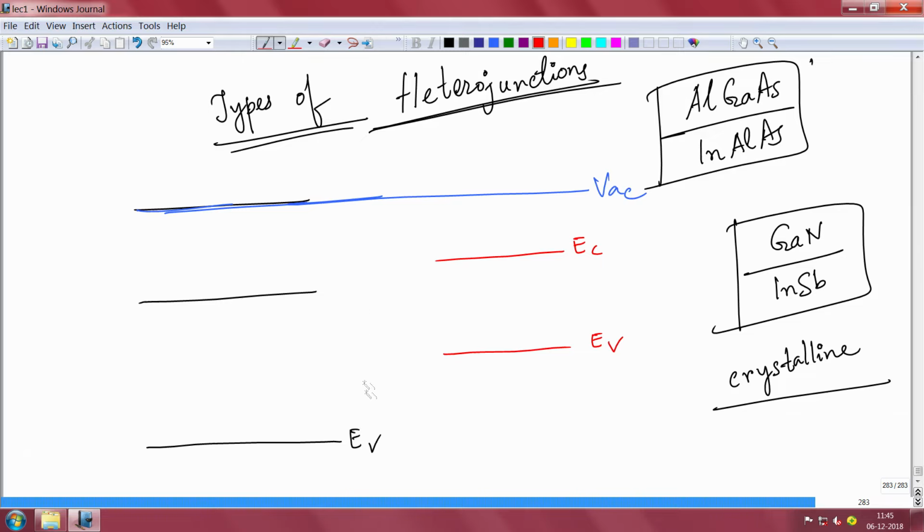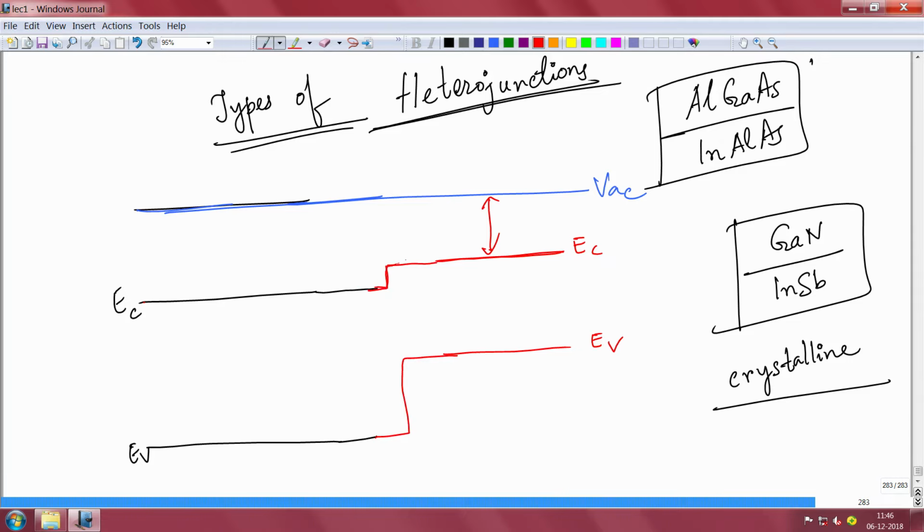You see, the case is here. This is one kind of arrangement where the conduction band on one side lies above the conduction band on the other side, because the electron affinity of this is lower. A junction that might be formed between them could be something like this, let me use the black color here. I'm not drawing a heterojunction as of now because there will be band bending and other things, but this could be the structure.